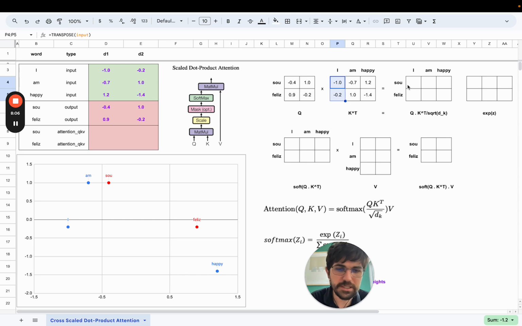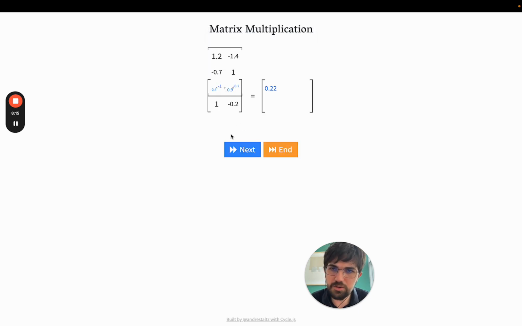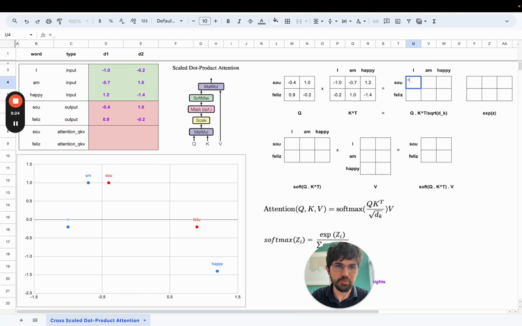The multiplication here, if you are not very familiar, there is a very good resource here that shows how those multiplications are applied step by step. Here I'll be just using the formula of matrix multiplication for multiplying those two. But pretty much what we have here is that those two numbers are going to be multiplied by those two numbers and then added, and then something analogous is going to happen in the rest. And what we have here is something analogous.